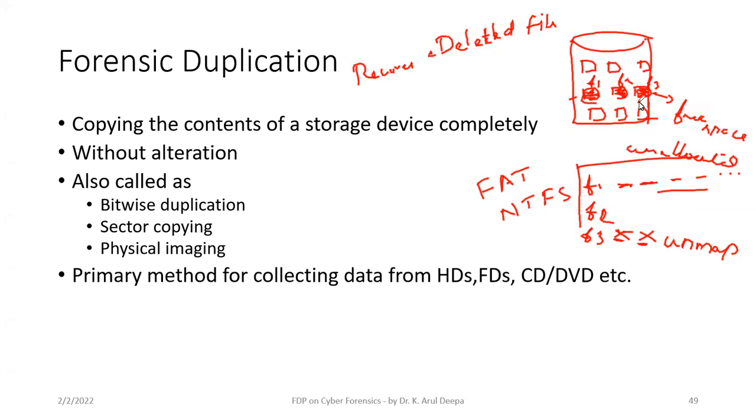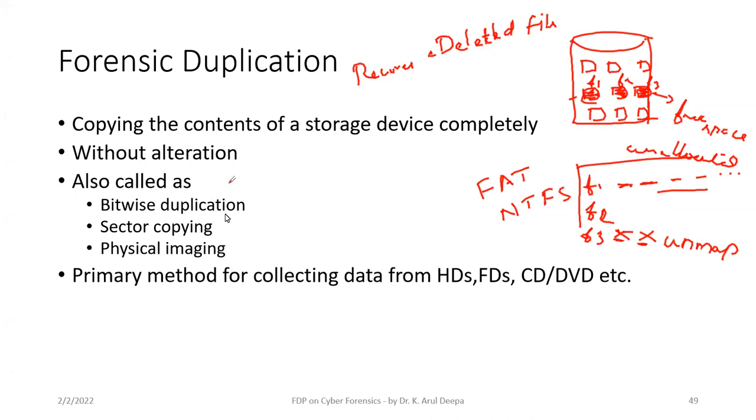The attacker would have created some file that could be evidence, and the attacker would have deleted that. If I have the knowledge about the file system, I can easily recover it. How can I recover? I will take a forensic duplicate of the entire drive and investigate the unallocated space alone. If I properly investigate the unallocated space, there is a possibility of getting my evidence back. This is how all the deleted file recovery tools work. This is the working methodology of all such tools.